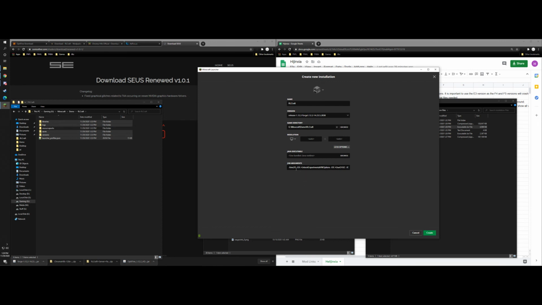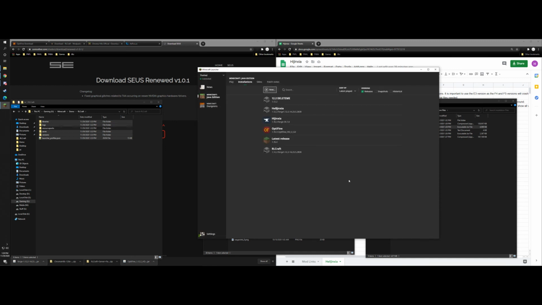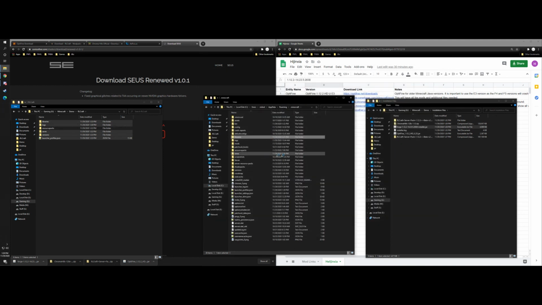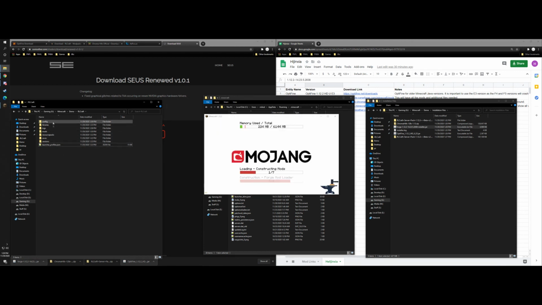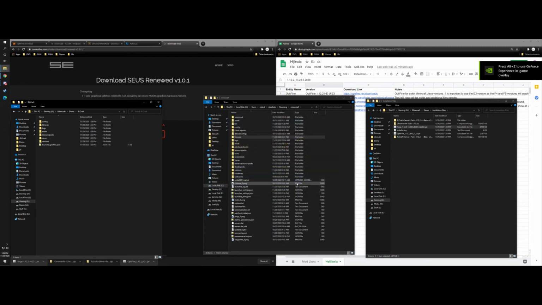You can put more than that if you have extra RAM in your system, or if you have a lot of RAM in your system. If you have less than 16 gigabytes, or certainly 8 gigabytes or less, I would recommend just sticking with 4. I have considerably more than that, so I'm going to go ahead and put 6. 4 should be fine for RLCraft to run properly. Once you have that created, you can go ahead and hit play. This will create some additional folders in your installation directory. Once that's up, you can go ahead and quit out of it.